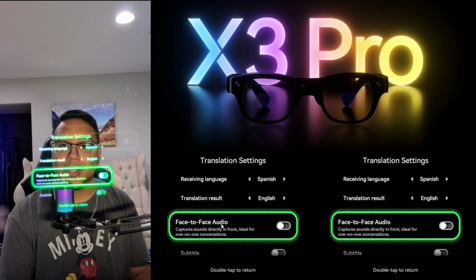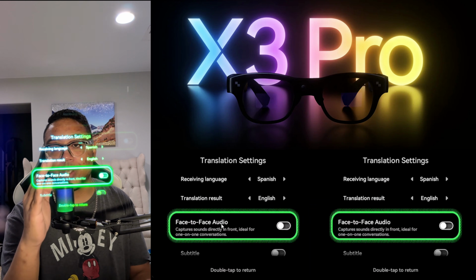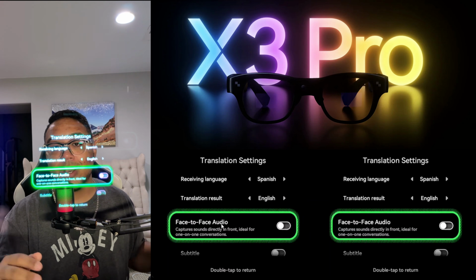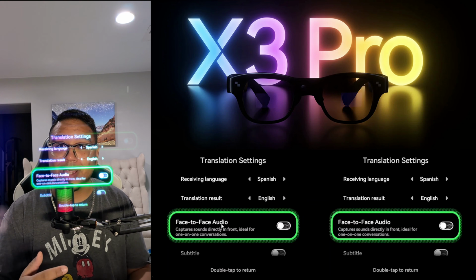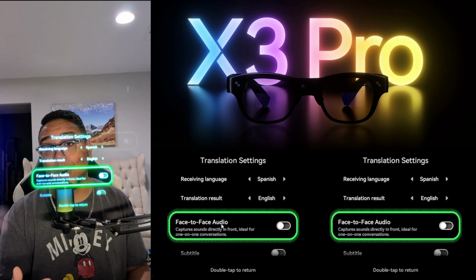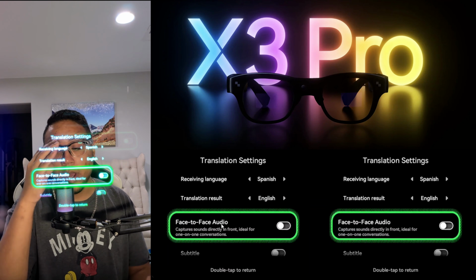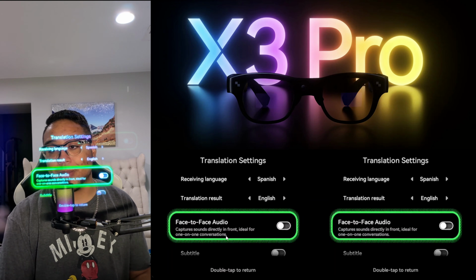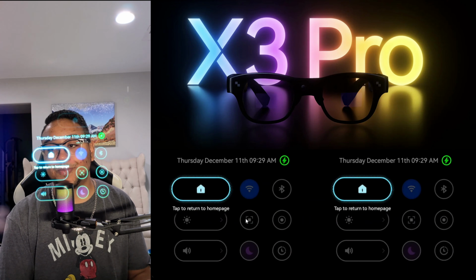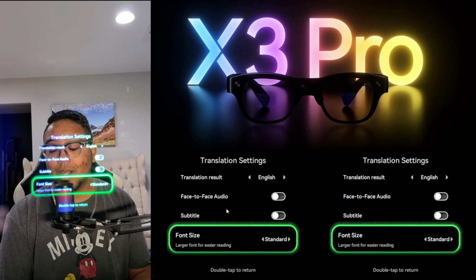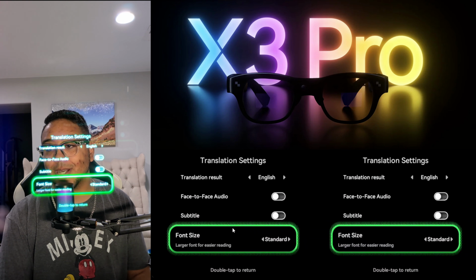And so this one is theoretically supposed to focus on the person directly in front of you and kind of ignore any other ambient sound. I've felt like that one is a little harder to get right. The person has to talk kind of loudly and be looking directly at you, but I keep that off when I'm using it. Granted, I haven't used it a whole lot, but you can turn on the subtitles and turn them off. And then you can choose how big you want your font size to be.